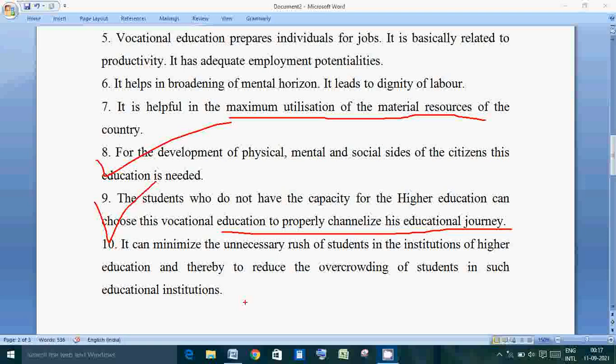If you meet someone, a family member from universities, they may tell you that in their classes there are not more than 40 or 50 students, and sometimes in some departments only 20 or 30 students. Why? Because not all the students who have completed their 10th and 12th will move on to higher education, for different reasons. They want to engage in some job, they want to earn money, they want to continue their livelihood without moving towards the universities. Therefore, you can say that this vocational aim minimizes the unnecessary rush of students in higher education institutions.